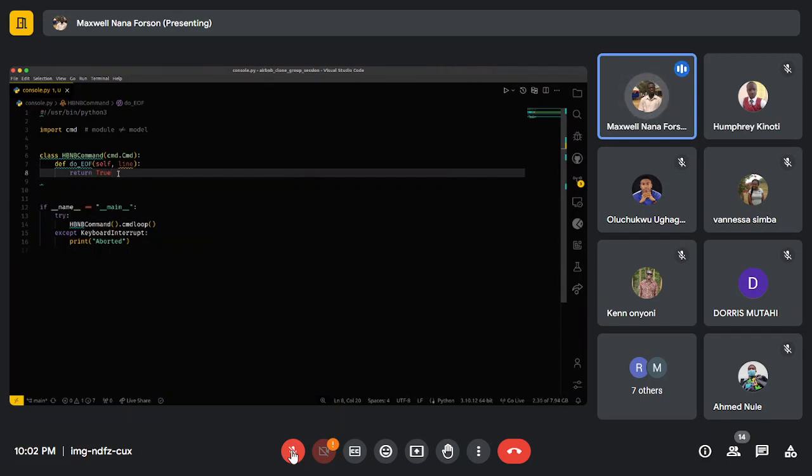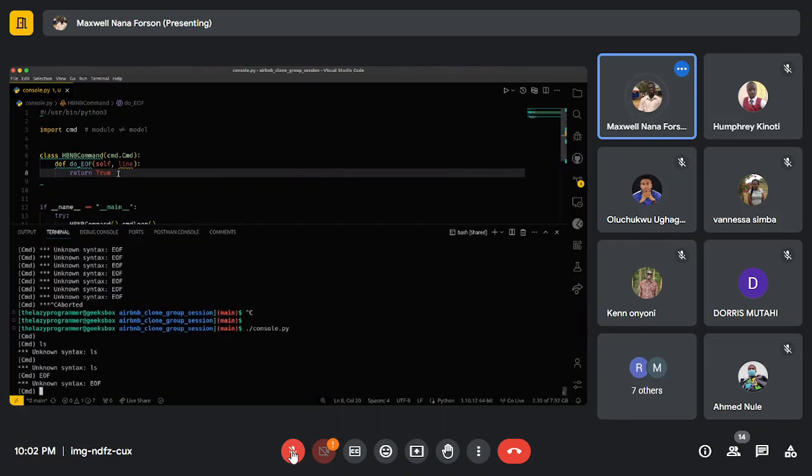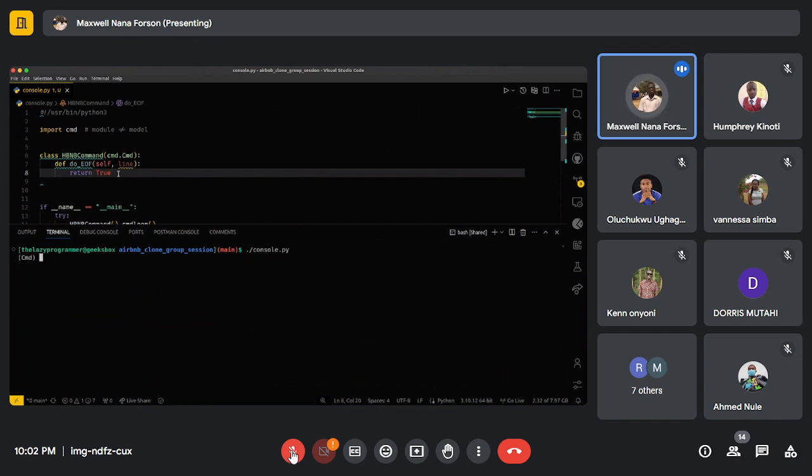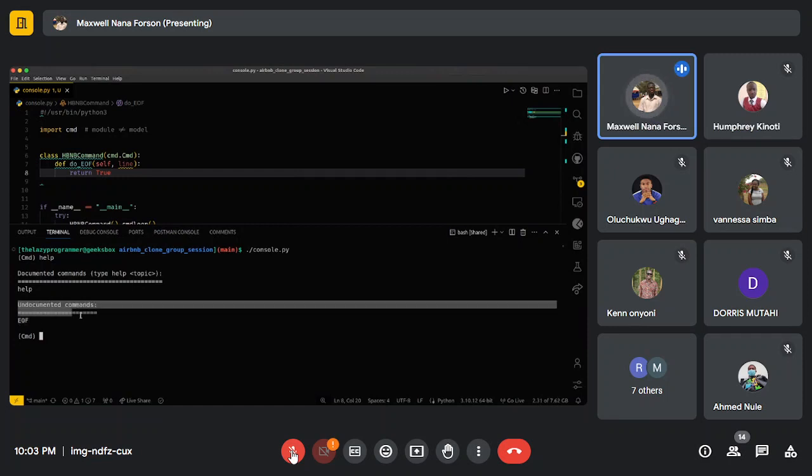Okay, so now let's see whether this is going to solve our problem. So yeah, let me close. Now I'll go to the console. When I do help, right now you can see that there's an EOF command over here, and currently it is undocumented because we have not added any help, or any doc strings.